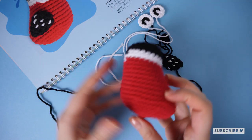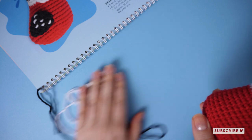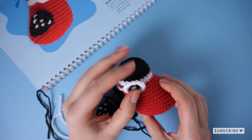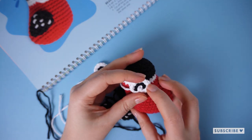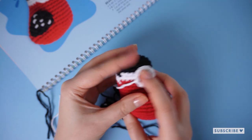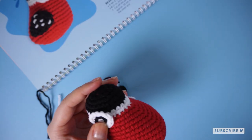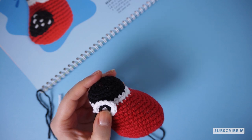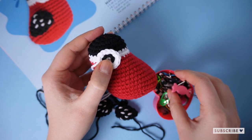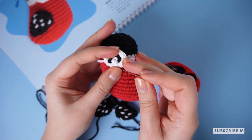Now it's time for the assembling. So we are going to sew everything together. We have our parts, we have the body, and we are going to actually start with the eyes. And the eyes are placed on one side of the head and the other one on the other side. I highly recommend you to go and grab some pins for this part, because it will help you immensely so that the parts don't move around when we are sewing.